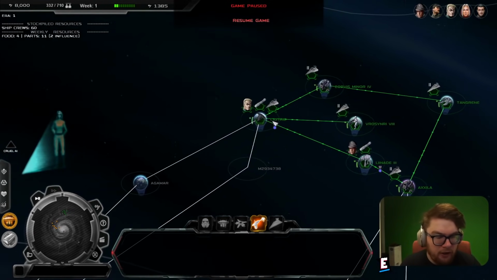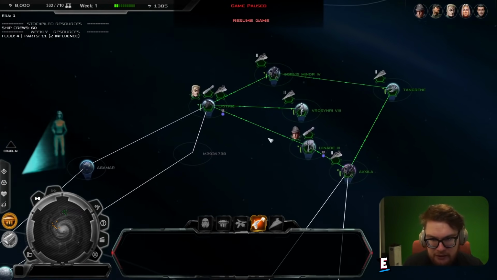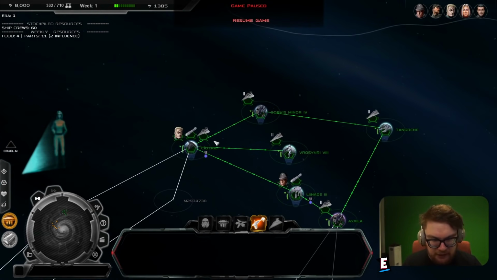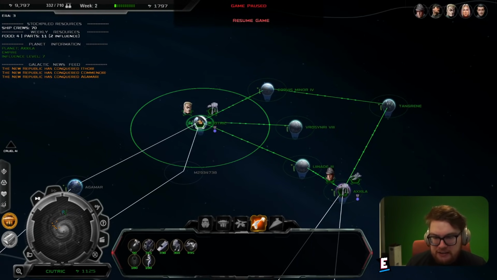And since we're playing on hard, I do expect the AI to get pretty aggressive in taking out other planets. So without further ado, let's go ahead and consolidate our fleets. Okay, so now that we've consolidated our fleets, let's take a look at them.